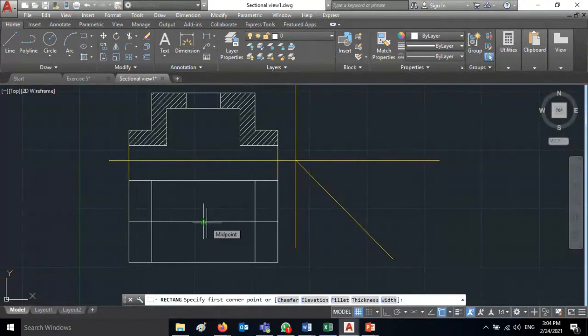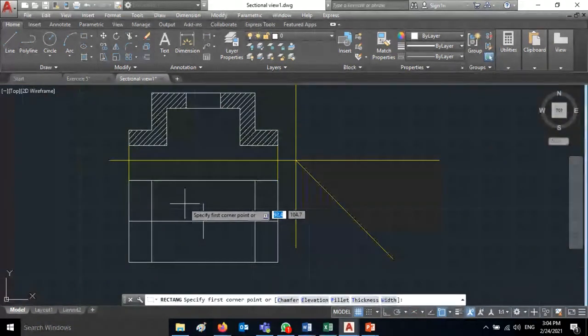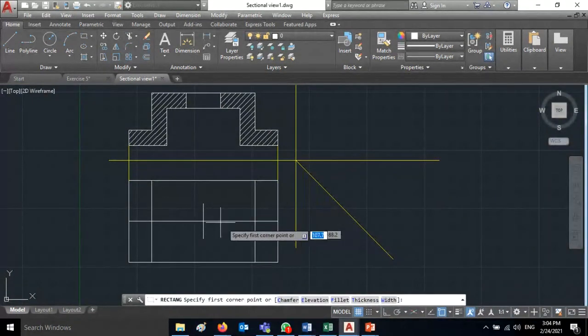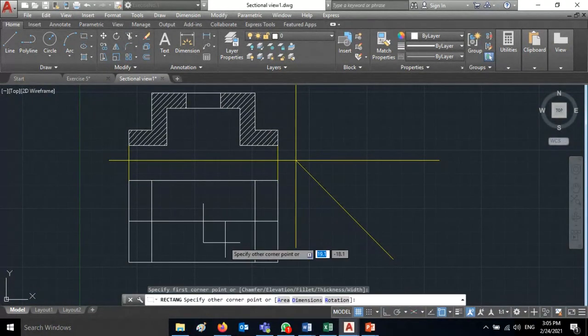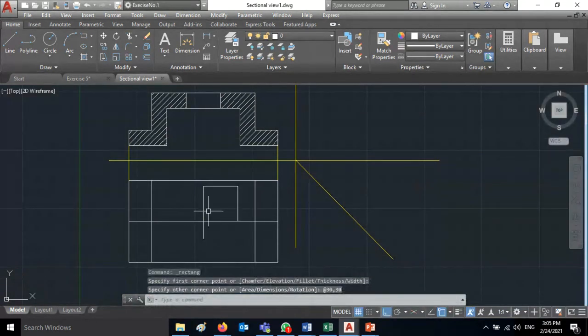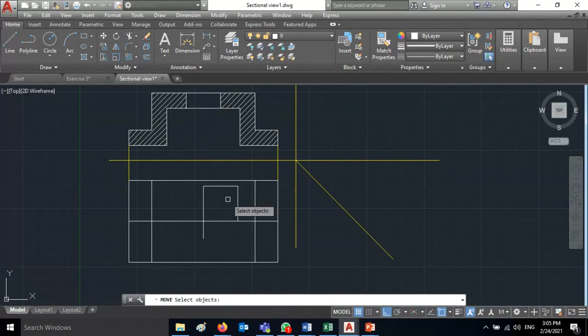Okay, you can use the rectangle, and the first corner can be any point. I'm going to draw from here, let us say. And what is the size? We have 30 by 30. Okay. Now we can move this one from the center.